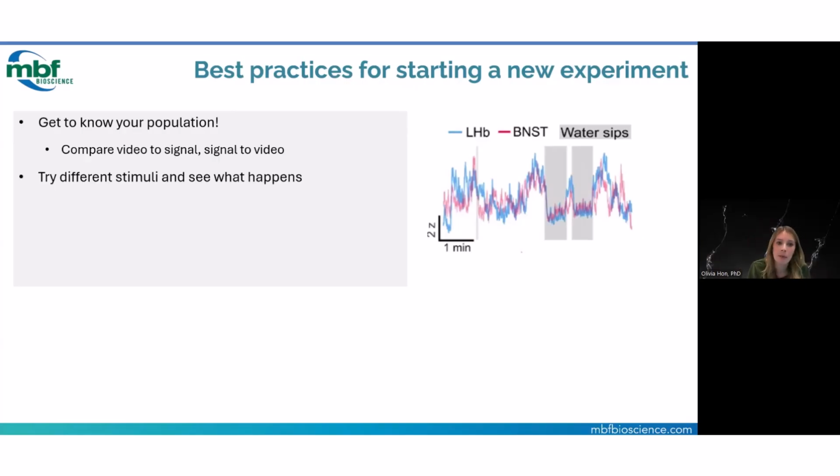Another thing that I tell people is just try presenting different stimuli and see what happens. The easiest thing to do is just like an air puff. Get one of those little compressed air cans, just give them a little puff of air, see how the cells respond. You can also do things like reward, give them a piece of cereal, give them a piece of sugar, whatever, see what happens. Throw them in a box with another animal, give a drug, do a foot shock. Just see what you can get your signal to do.